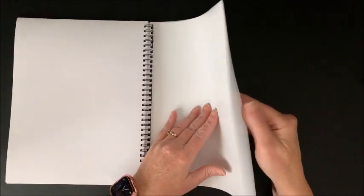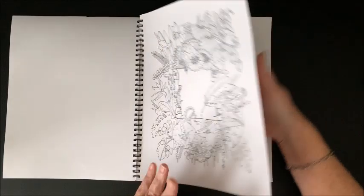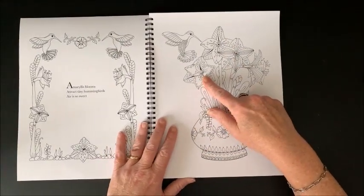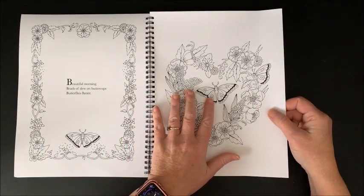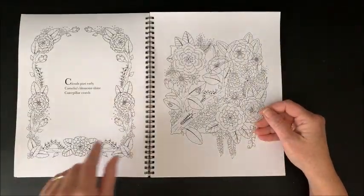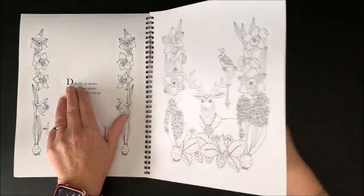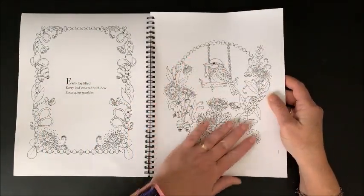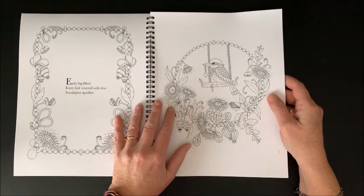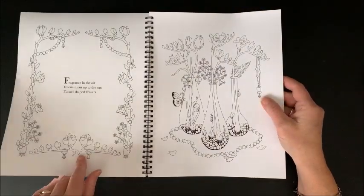And then we have a nice thick cardstock back cover. Now, you'll notice as I went through this, and I forgot to mention this, that every single page starts with the letter of the alphabet. So here we have the A flower. And then it starts with a B. So every single page goes through the alphabet. All the way A through Z is what each picture's haiku starts with, many times referring to the particular flower, but I don't think it always does.